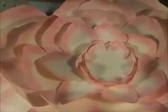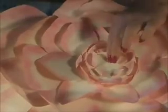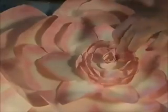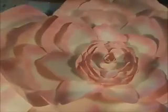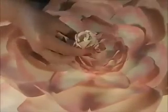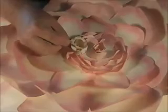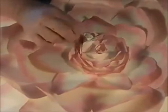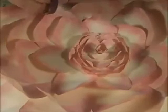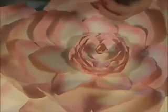All right. So now, one thing, I already glued mine center on here, but I'm going to show you how I did that. If I can find the center we just made in this mess. Okay, this is the center that we made. Now, if you can see, it's too tall. So all I did was I took my good scissors and I cut it down about a half inch.